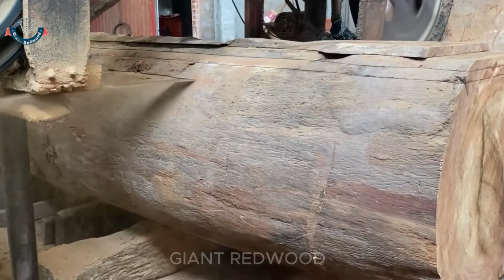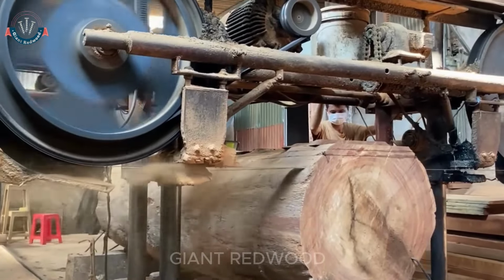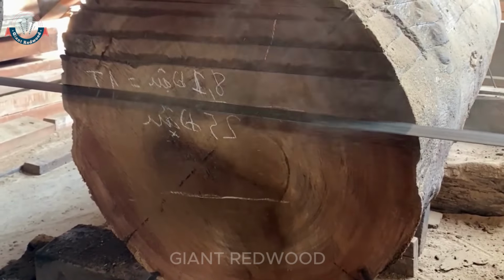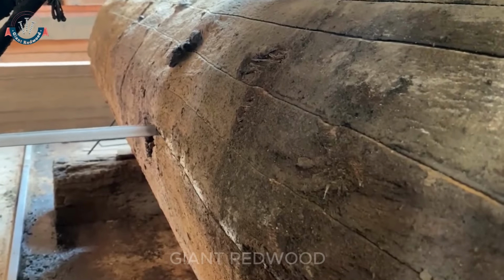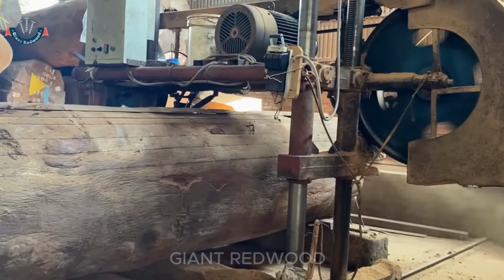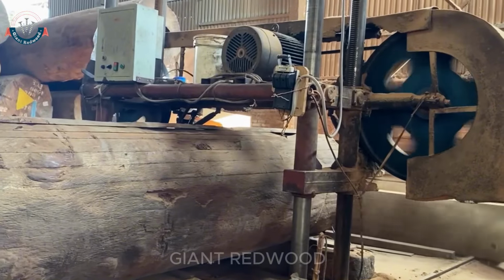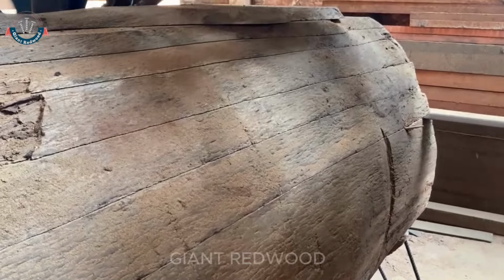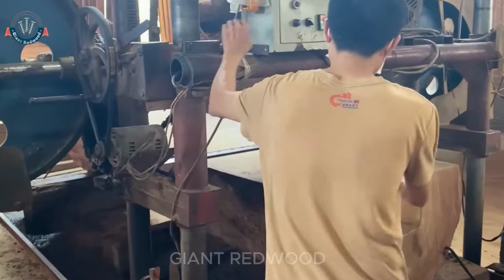Inside the sawmill, the deep hum of the horizontal saw fills the air. On the conveyor, a massive log weighing hundreds of kilograms is firmly locked in place, ready for its first cut. The wide, horizontal blade spins like a ribbon of silver, sliding through the wood with steady power and precision. The operator carefully guides the control rail, moving the log toward the blade, each pass revealing smooth, even planks, with clear, natural wood grain glistening in the light.